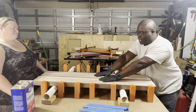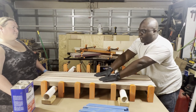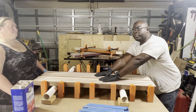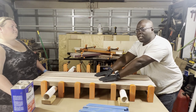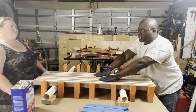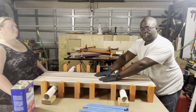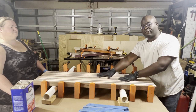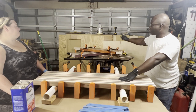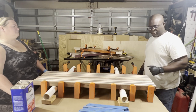This set of boards actually is for a customer I already have. She bought one cutting board from me for Father's Day, and her husband loved it so much, she thought it would be a great gift for two other family members. So these two are for her, and these three over here are going to be for the fair to sell.